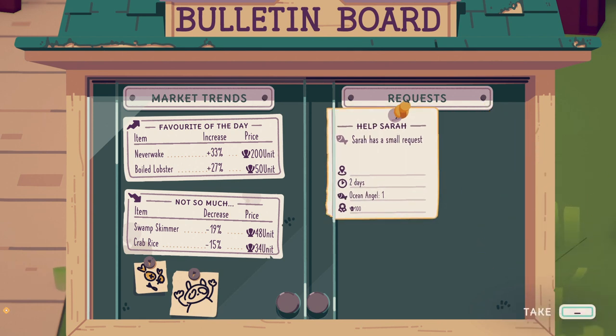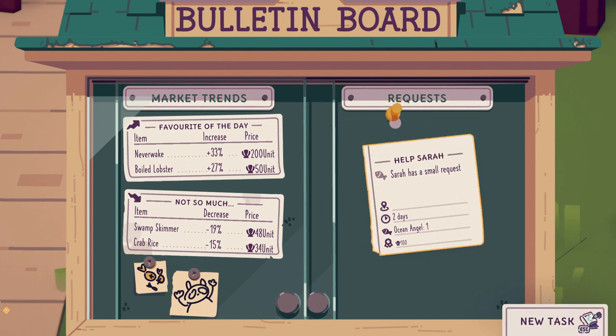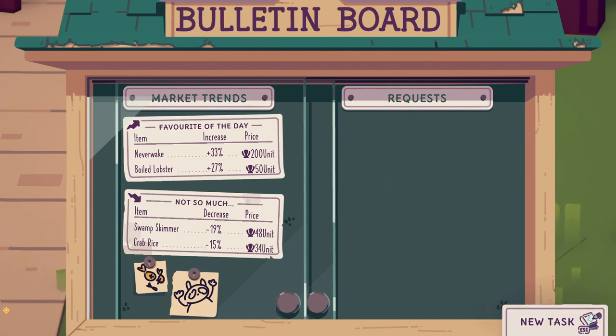All right, Sarah has a small request. I'm looking at the favorites of the day, so that's how much they'll sell for if I sell them. It's 200 units. I'm gonna call it dollars, I don't care. There is a small quest in Ocean Aid. I think that's what the thing was that I can get super easy.